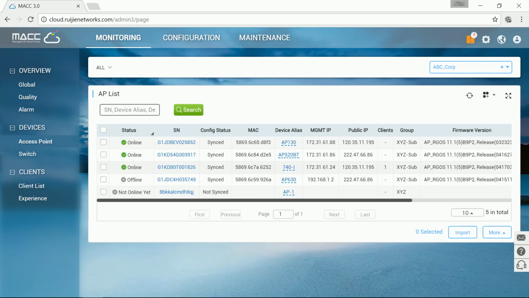On the other hand, we have a live diagnostics tool that allows you to access advanced CLI troubleshooting. We just need to select the access point and select more, the diagnostic tools.